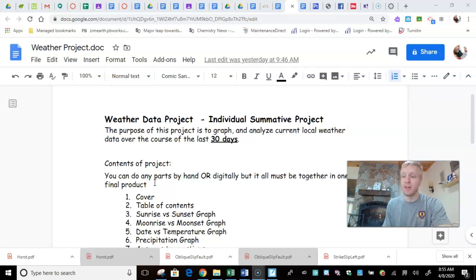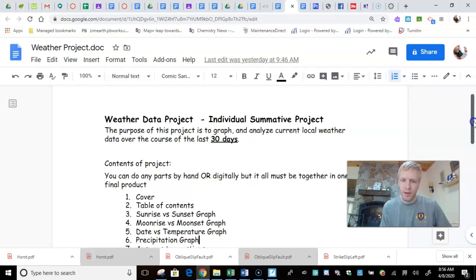But if you do that, make sure that it is all in a digital format somehow, like take a picture and put it on a Google Doc. Or put them all so that they're connected by links, just so it's in one nice little package. Otherwise, it's going to be insane for me to try to piece this part and that part all together. So it's on you to turn in your total product together as one thing.